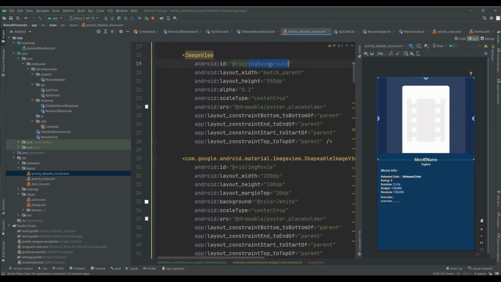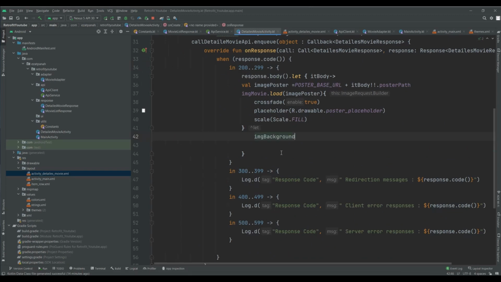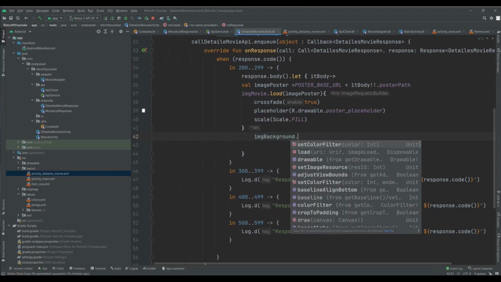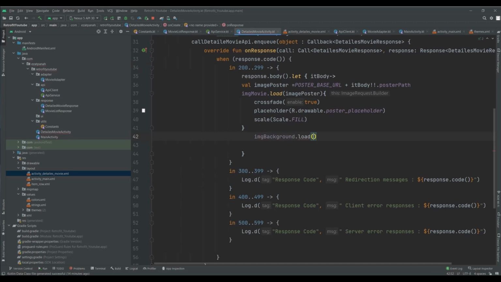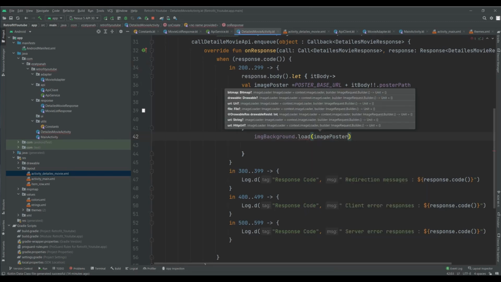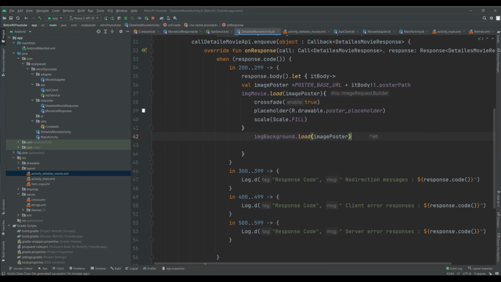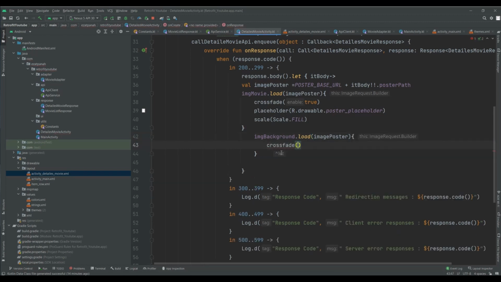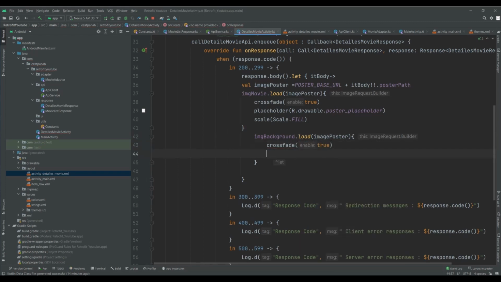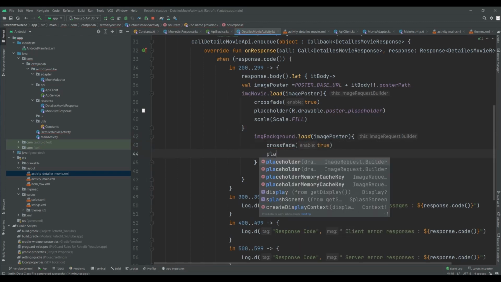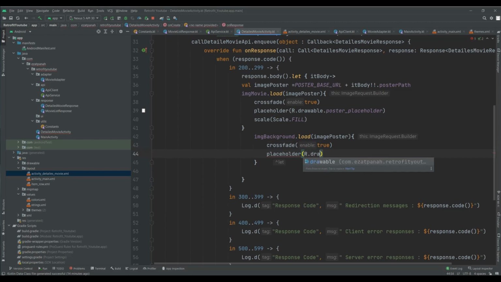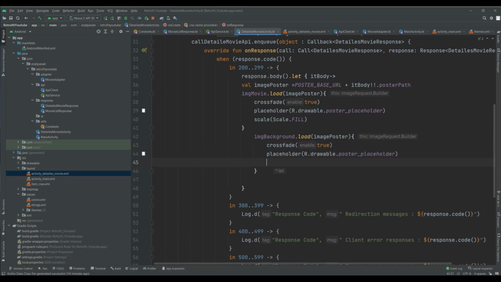Okay, here I can get it and load image poster, and again crossfade is true, and the placeholder can be my poster placeholder, and also in terms of scale can be scale fill. Okay.